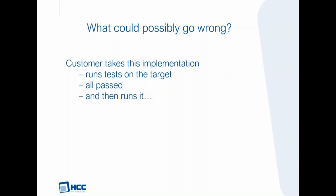Well, the simplest thing that could be wrong is that the LED is switched on for too short a time to actually be visible. No time for this was specified, so we need to think, okay, but that's not what we wanted. The customer really wanted to be able to see this LED. So what will result is a conversation between the customer and the development team to work out, well, okay, we've obviously got something wrong in the specification here.